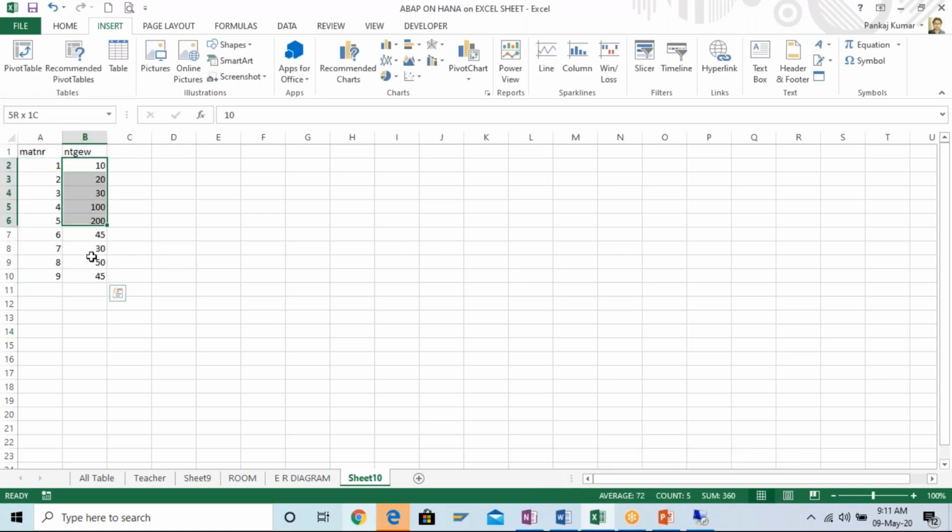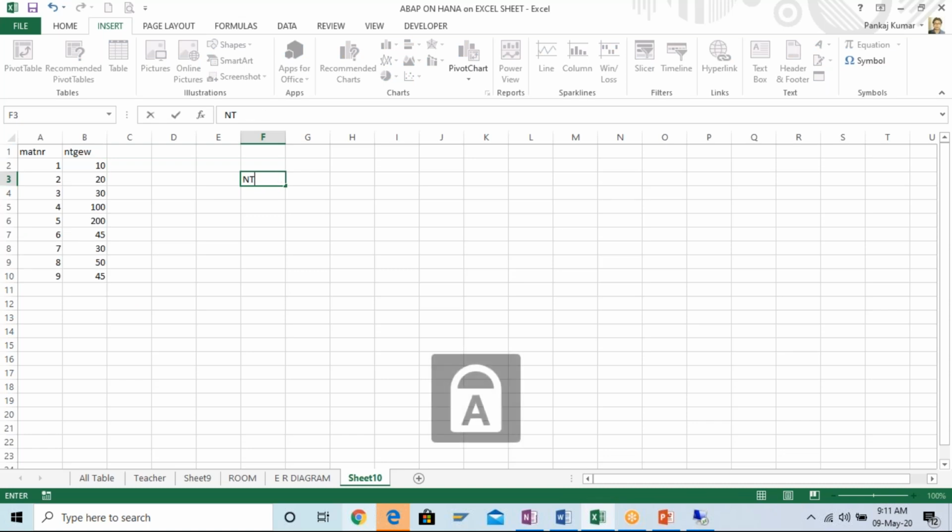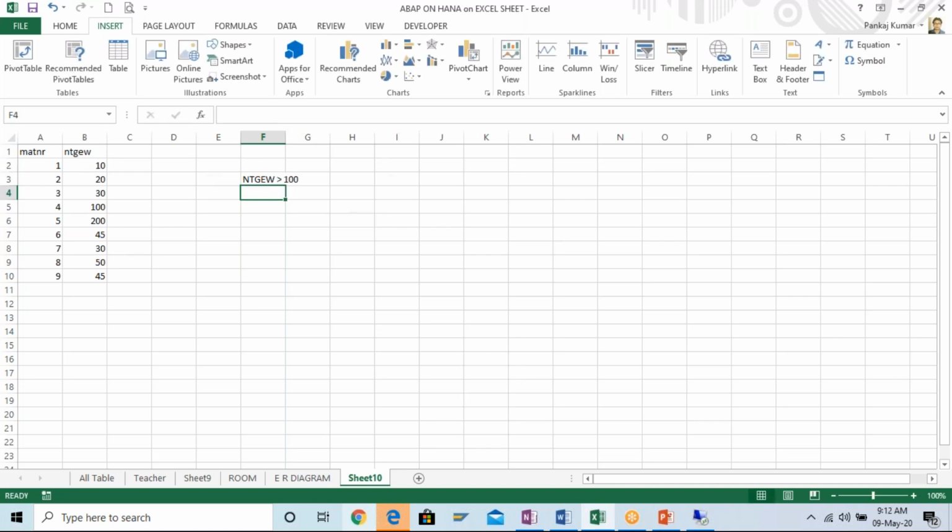Because you are comparing, you have to take only those records where NTGEW is greater than 100, which you have written in your select query.